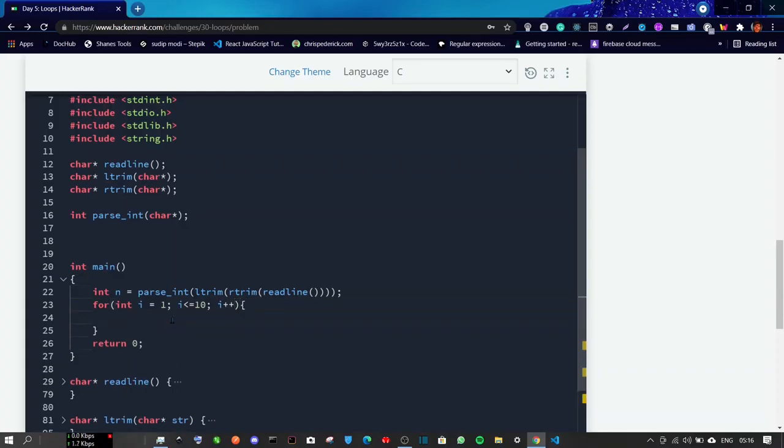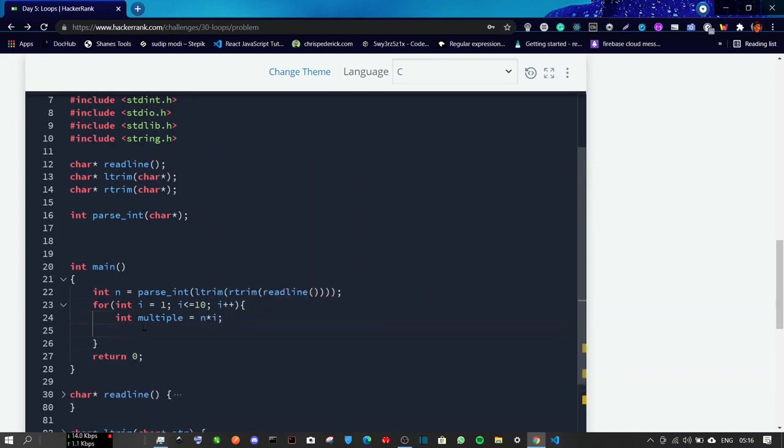So the first loop will run, and we need to declare a multiple variable that will store the value of the multiple of this number n and the counter i. So we declare that variable int multiple, and we assign this a value of n multiplied by i.